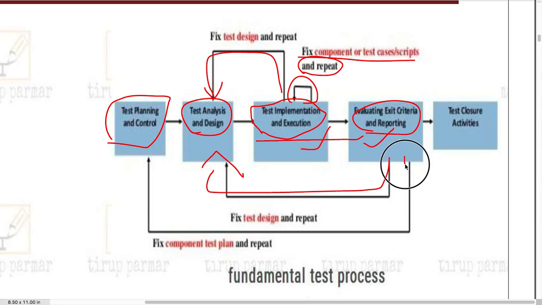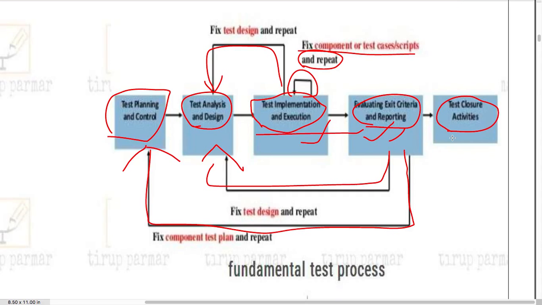And while evaluating our software at the final stage, if we find that the way we planned things was wrong, then we need to start from the first phase again, as you can see. And at the final reporting stage, if we find everything is well, then just close the test activity and hand over the software. That's it. That's what we mean by the fundamental test process. As you can see, this is a simple SDLC diagram, just a modified version of the SDLC diagram.